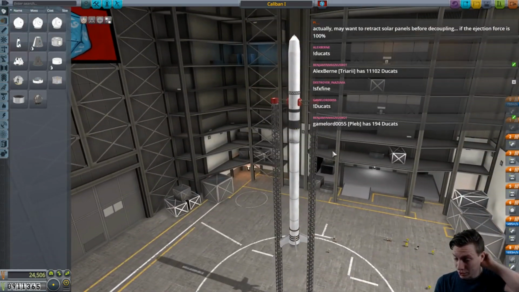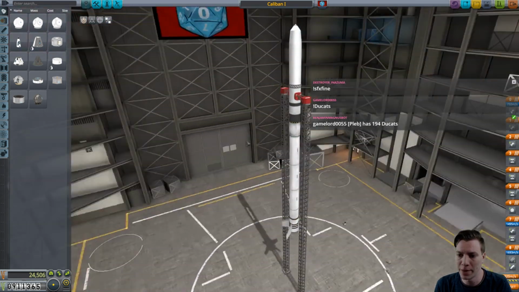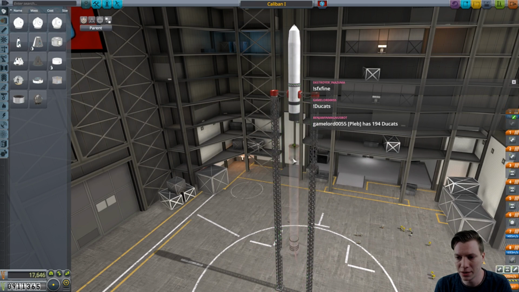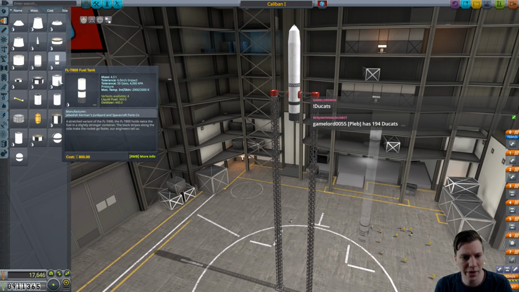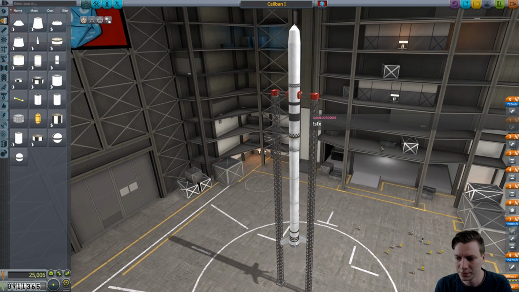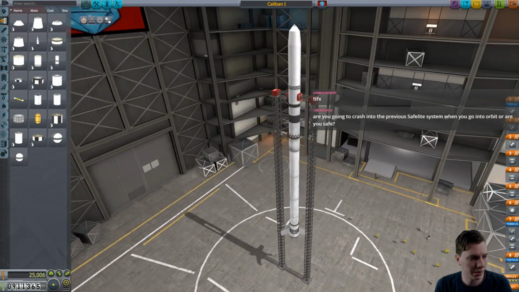Now what I could do is throw on another stage. Or I could just try to make it a little more efficient. It had plenty of lift. So what I could do is give it some more fuel on the second stage. So we got an 800 liter tank. We could throw on maybe 50% more fuel for that stage. Try it like that. That might work.